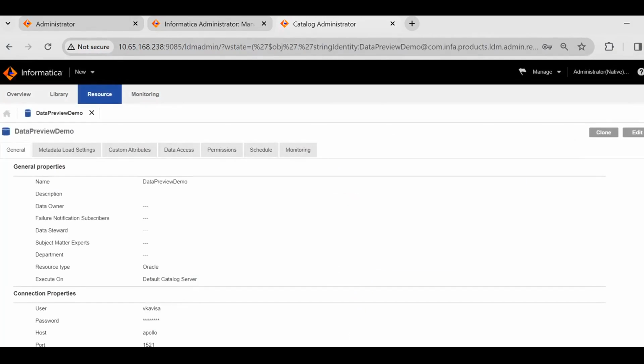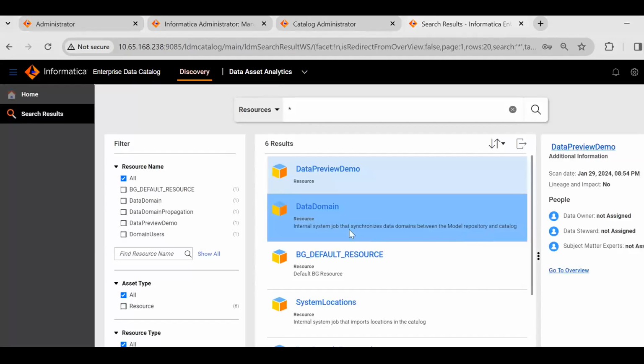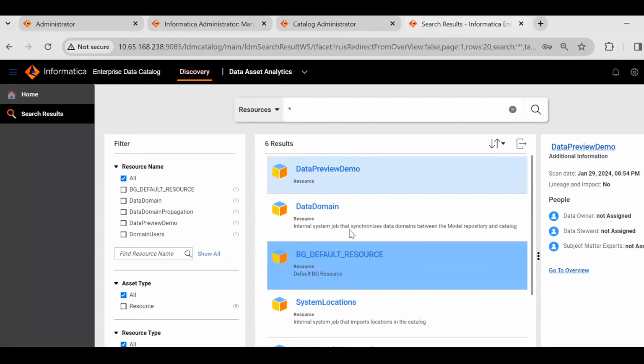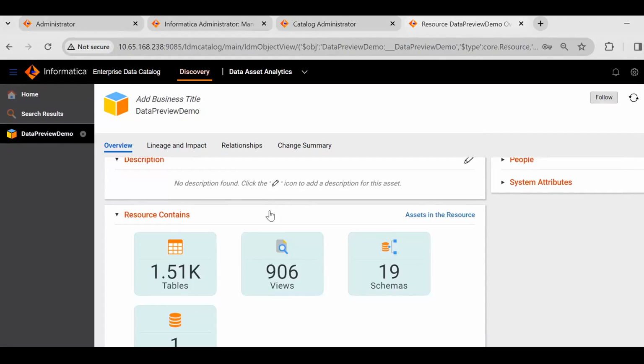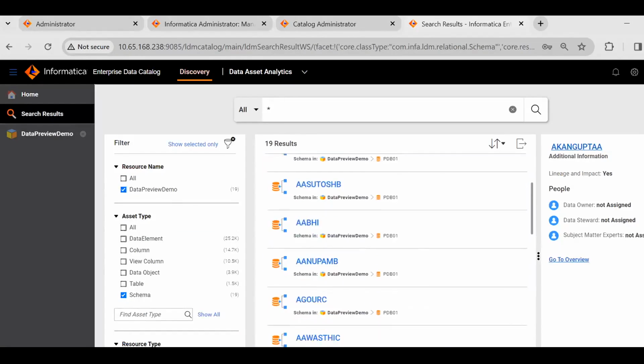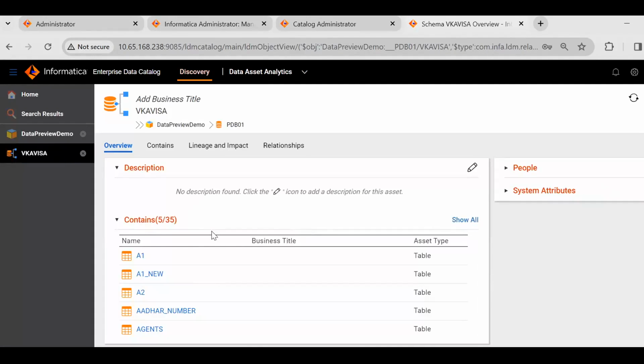Now we need to open the same thing in the LDM catalog. So I have logged into the LDM catalog. Let me go to the resource where I have enabled the data preview. My data preview resource is data preview demo. Let me randomly open some schema or a table. Here, suppose I want to check the data, I want to perform a data preview on the agent table. I have clicked there.